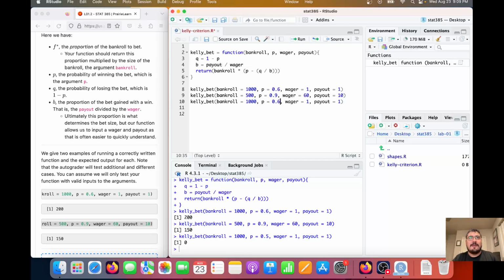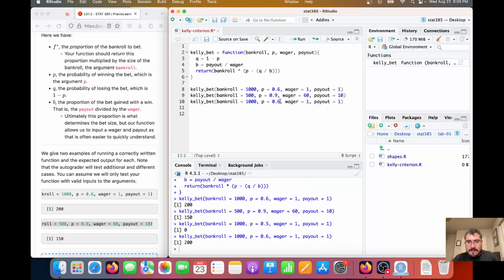If I increase P, the probability of winning, then it should suggest that I bet some money. Good. And if I decrease the probability of winning in this case, then it should be negative. Interesting. That should mean that you would want the opposite of this particular bet. If the probability of winning is 40%, on the other side, the probability of winning would be 60%, which is just the case that we were just in. So there's some nice symmetry here. I'm pretty happy with this.